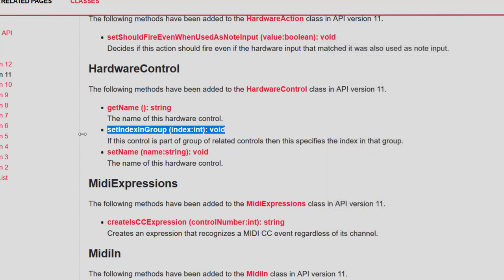And now it's pretty easy to do, because you simply say, okay, I have 8 knobs, and then you say, okay, this is the first knob by setting this one to 0, this is the second one to set it to 1, and so on. So normally if you have 8 knobs, you set them to 0 to 7, and then Bitwig knows these are a group of buttons which belong together, and if you map them to the track volume, bind it to the track volume, then it automatically shows up this indication in Bitwig, and you don't need to implement that yourself. This is pretty helpful and eases the work a lot.